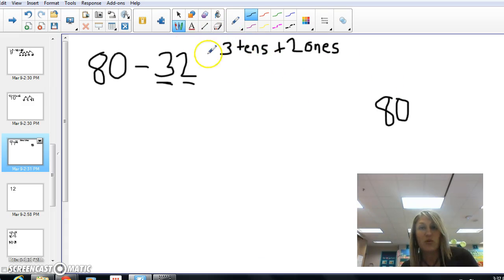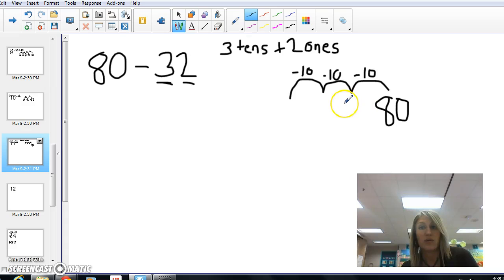So if we go backwards, I'm going to start taking away by tens first, because tens are easier to subtract than ones. Let's go back 3 tens. 1, 2, 3. Now I'm going to write how many that is up at the top here. 10, 10, 10. And if we added that up, 3 tens, that would be 30. 10, 20, 30. So right here we have taken away 30 once we get to this point.